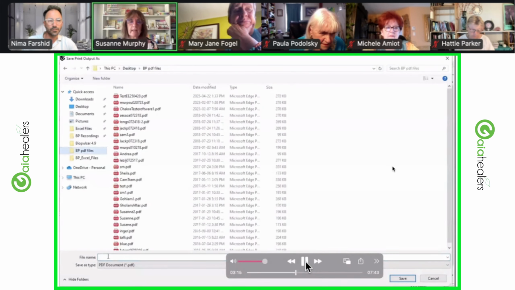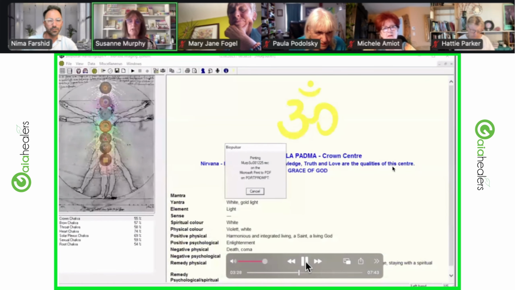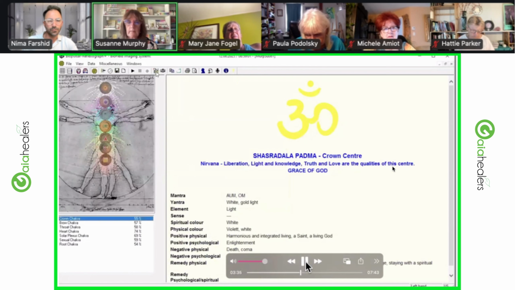You'll notice that I'm going to put it under my BioPulsar PDF file folder, so that way I have all my different files in this folder. You can also individualize client folders and then again put the accumulated data. So now what we're doing is generating the PDF file, and again, it's just very simple. I'm going to show you the PDF file report in just a moment, but I wanted to illustrate how simple it is to actually create that PDF file.